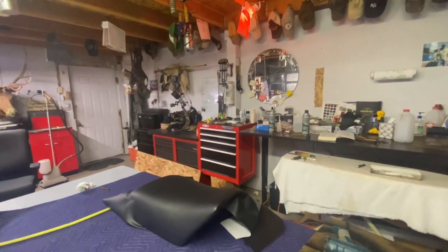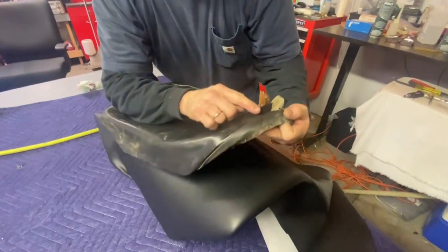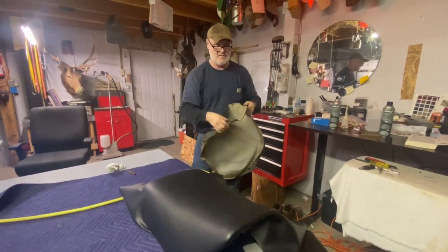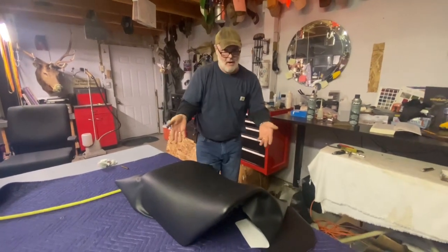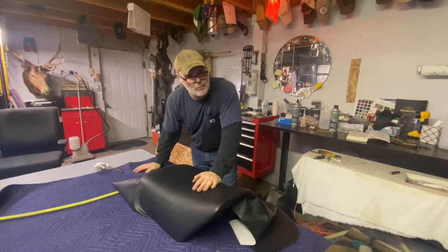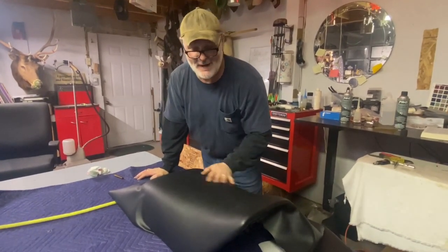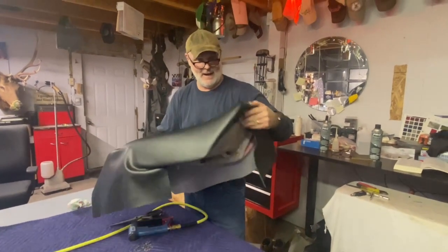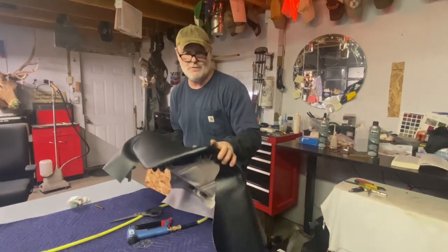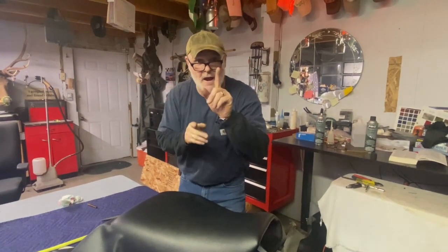And remember the old piece they had right there in front — this little piece was sewn on to get that contour. What did I just eliminate? This. Steam and staple, heat gun. Flawless. One piece, just like shrink wrapped over your seat. This is how you do it. And you're welcome — this is a big deal. Lots of people, almost everybody, doesn't know how to do what I just showed you. So that's it. I'm going to stop — I've shown you the technique — and I'm going to come back with another video in just a minute. I love you. I'll see you around like a donut.